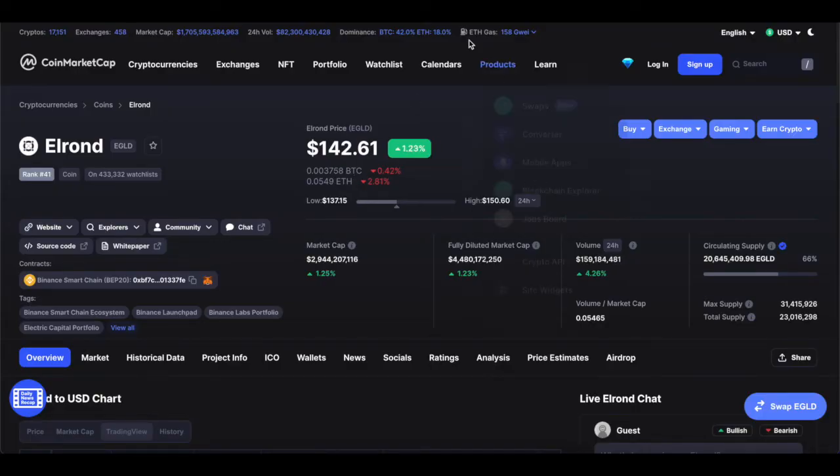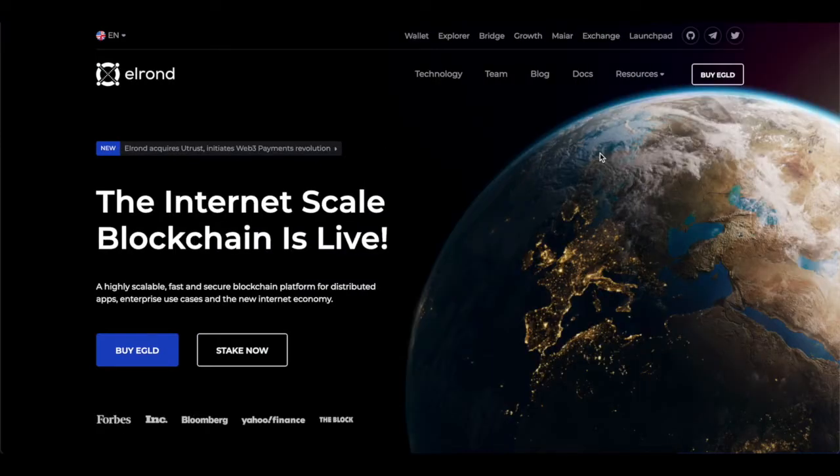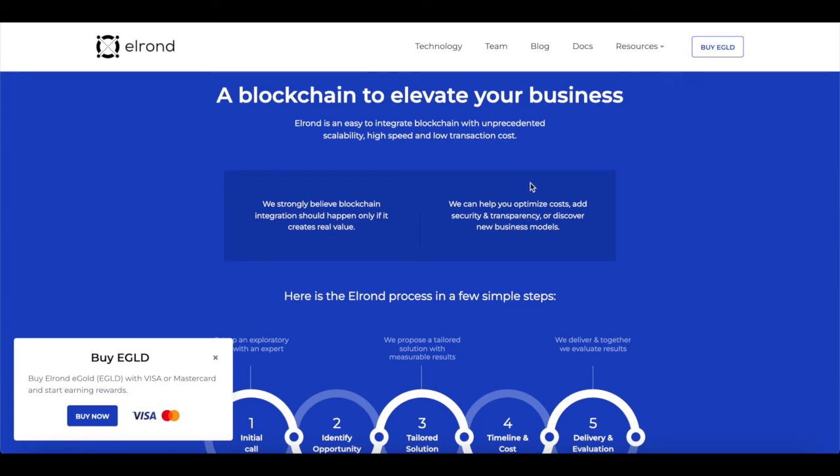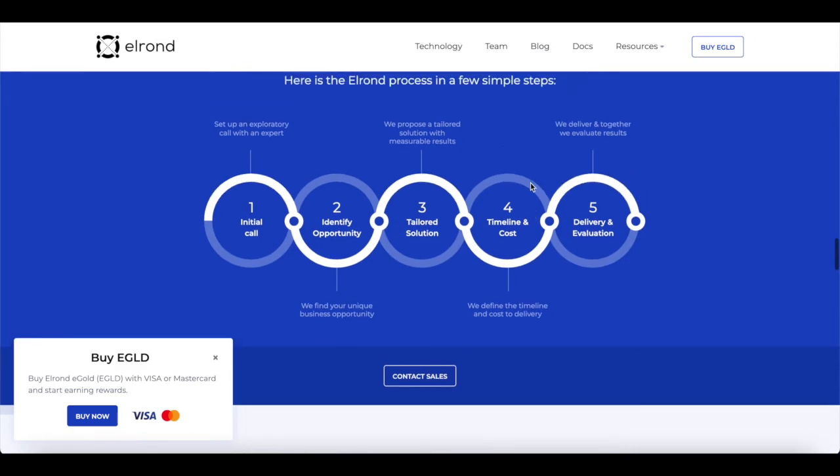Basically what's happening here is that Elrond is building a strong ecosystem and a strong brand. Once the Utrust payment gateway has been integrated into Elrond, the next step involves offering merchants access to decentralized finance and blockchain-based staking — what's being called Merchant Yield. This turns the payment processing service from a cost for a merchant into an income stream. Elrond understands that blockchain will be used in regular everyday business, and there is a glaring opportunity to capitalize on this market space.